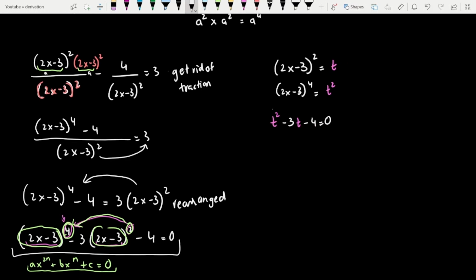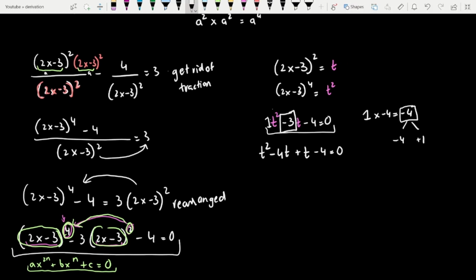Okay, so perfect. And now this is clearly a quadratic equation, and so we can go ahead and solve it out. I'm just going to use the factorization method. Over here we got a 1, so 1 times negative 4 is equal to negative 4. Now we need two numbers that multiply to negative 4 and add up to negative 3. Those two numbers are negative 4 and positive 1. And then I can just write those numbers over here. So it's going to be t squared minus 4t plus 1t, or 1t is just t, minus 4 equals 0.